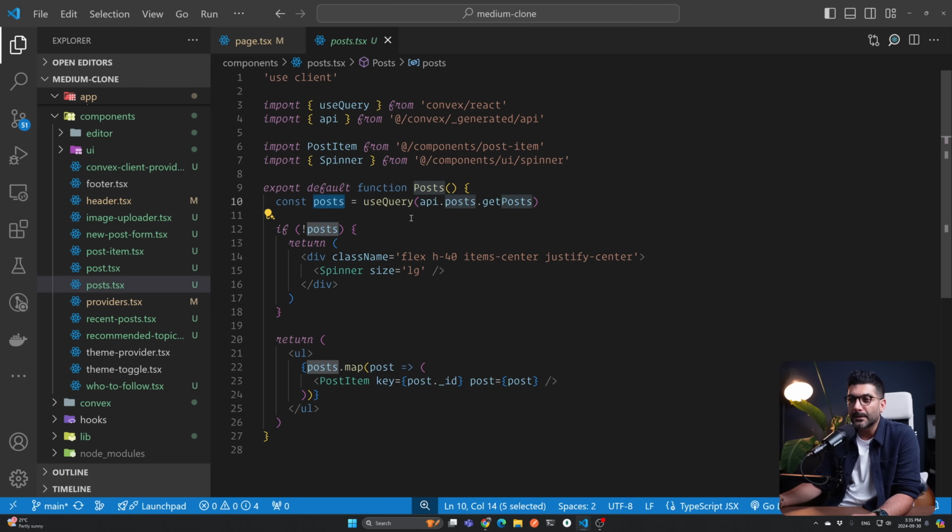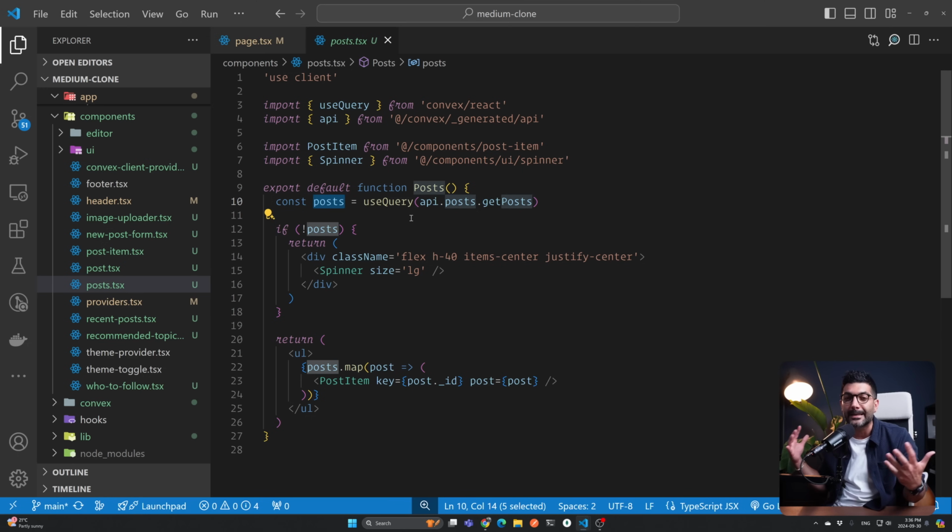But the good thing about this is also, if now somebody creates a new post, because it is using a client component to render this post component, it is going to be updated with a newly created post. So usually, inside of a NextJS app where you're using server components, if you are pushing data to your database from outside of your NextJS app, let's say you're using a CMS to create a blog post, now you need to trigger a webhook to revalidate the cache and rebuild to reflect those changes here.